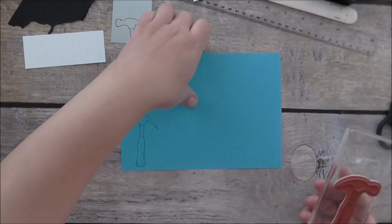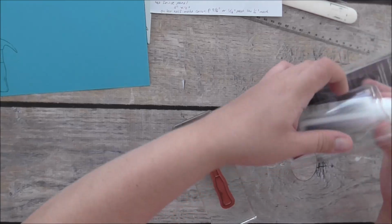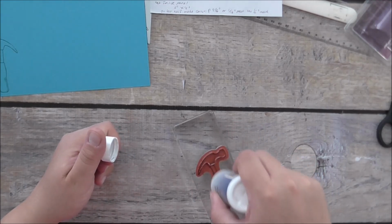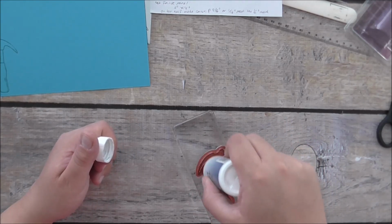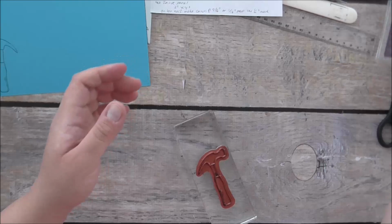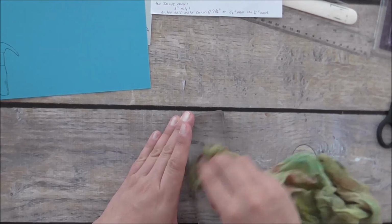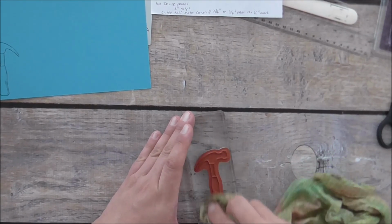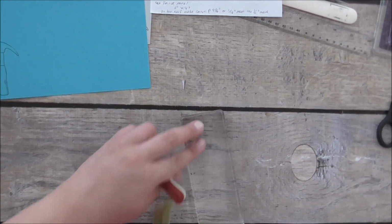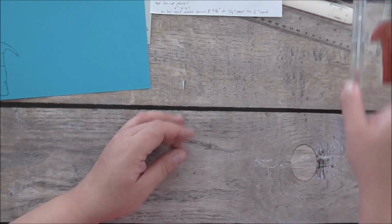Okay, beautiful. Alrighty. Now I'm just going to clean that stamp off, and you'll need the StazOn cleaner. And I'll just give that a quick clean. I like cleaning my stamps immediately after I use StazOn. You can't use StazOn cleaner on your photopolymer stamps because it will actually break them down. So I've got a cloth here and I'm just going to use that for the StazOn. So it's beautiful. Okay, so that's it with the StazOn. So that was good. Pop this over to one side.